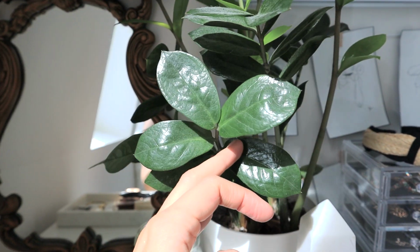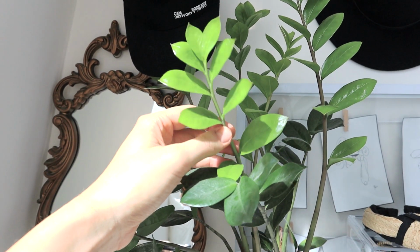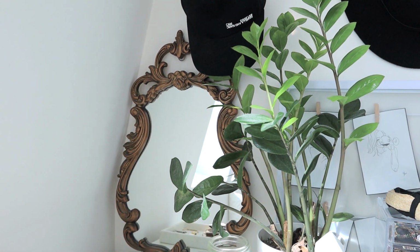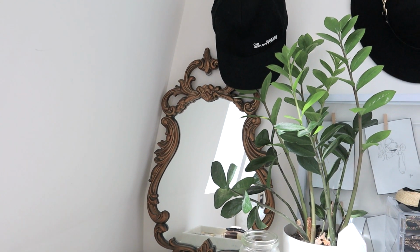But this more solid green looking one is an older leaf, and then you can see these lighter green ones are the new growth. So these plants are basically said to be unkillable, and it is definitely true because having this over here on this shelf, I did forget to water it for a little bit and it was completely fine.